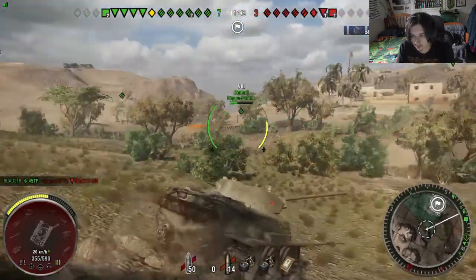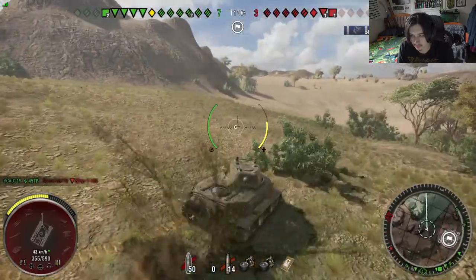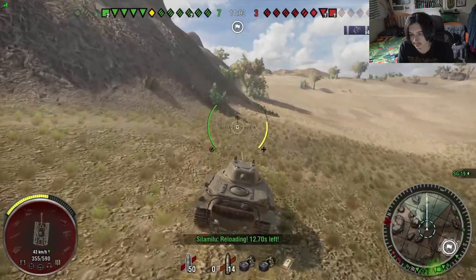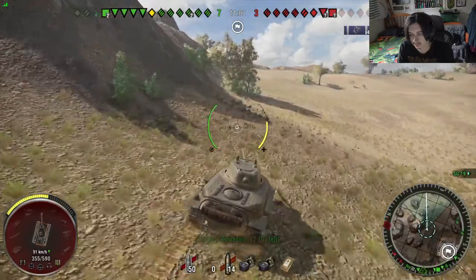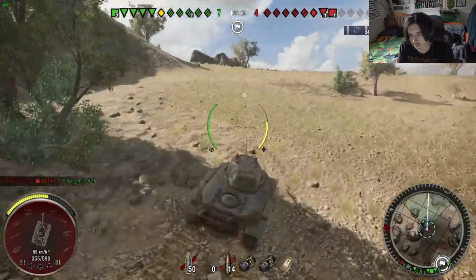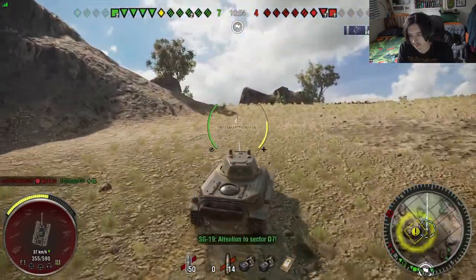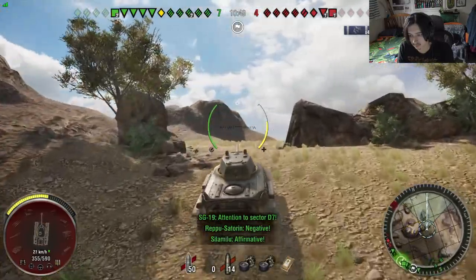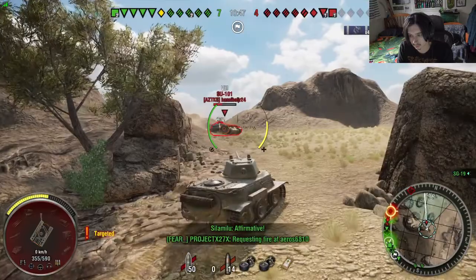What should I do? Bison, you had two wide open on your left side. Enemy's got us in their sights. They were right there. They were literally wide open.